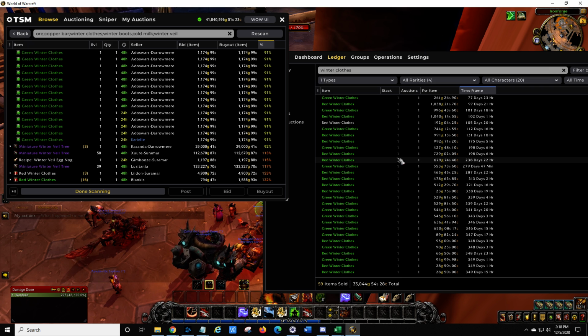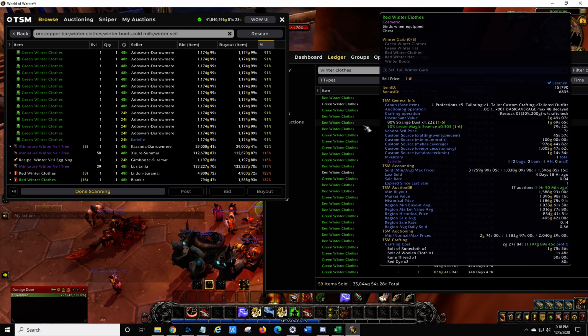So what I would probably do is make 10 and post two or three each time you post, and then come back in an hour or go do some other questing or whatever you want to do. Come back to your auction tab and post again. If you got undercut, you will post your two or three again.